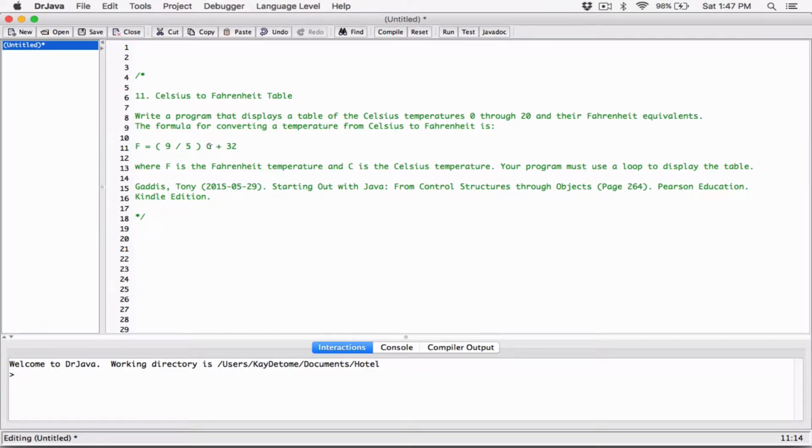It will first calculate the Fahrenheit temperature if the Celsius is 0 and display the result, and then keep going with the Fahrenheit temperature if the Celsius temperature is 1, and so on. It inserts the Celsius temperatures from 0 to 20 into this formula and displays the Fahrenheit equivalent of all of them. So we're going to have 20 Fahrenheit temperatures given 20 inputs, which is 0 all the way to 20.